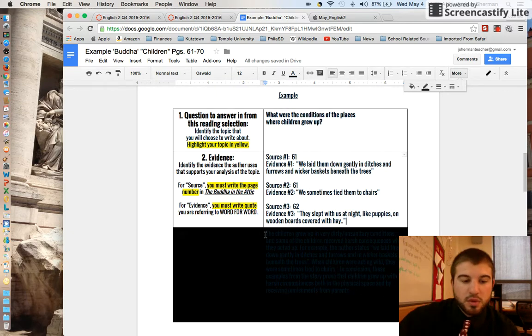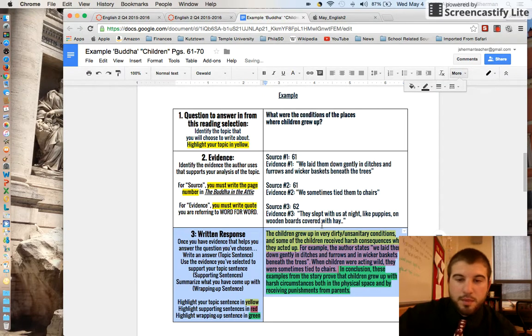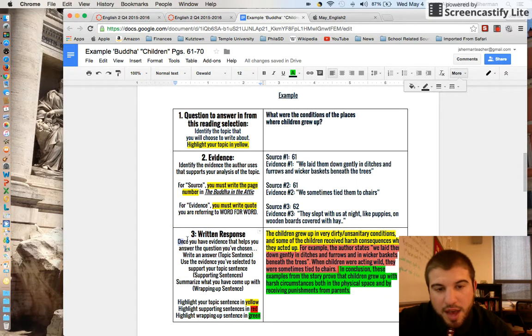So here's what I want to show you now: the writing that I came up with to support all of this. Okay. So your written response. Once you have this evidence from the top, you're able to do the following. Write an answer to the question. So this is, okay, I've pulled out all this evidence. Now I need to write something that sort of captures all the ideas that I found. So for me, it looked like this.